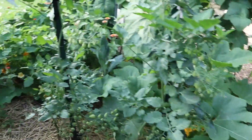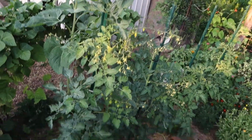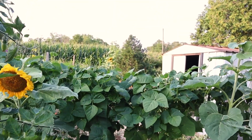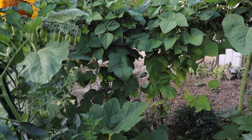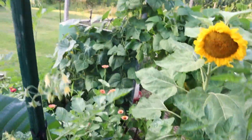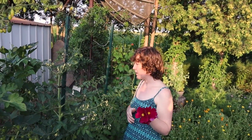But our tomatoes are doing really great. Obviously this one is doing the most great, but I don't know what to do for it now because that's as tall as we can help you for. Good luck with whatever else you endeavor to do. Look at our beans on this fence. I'm pretty much obsessed with them. We've been picking about 4 good servings of beans a day just from this fence. And we've been eating them pretty much fresh. Today we ate them in a hot potato salad, but we've been eating them fresh.